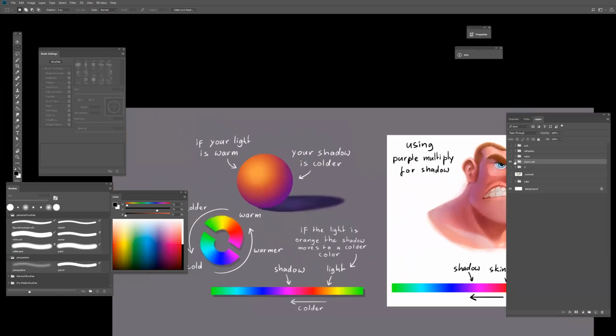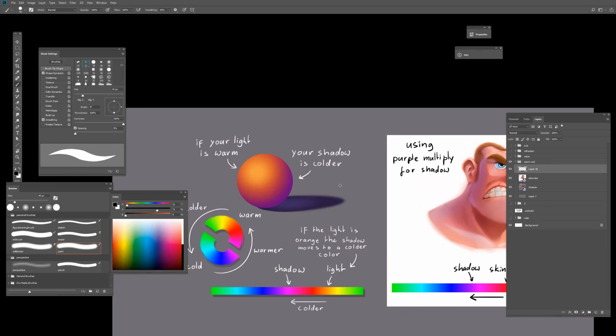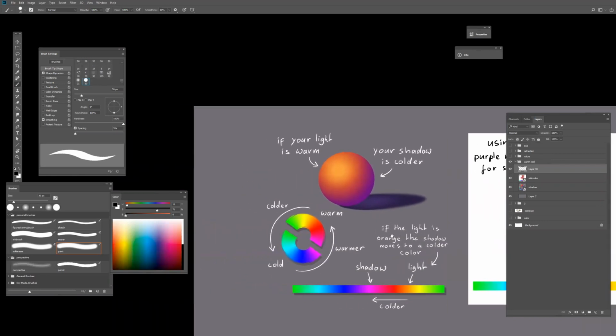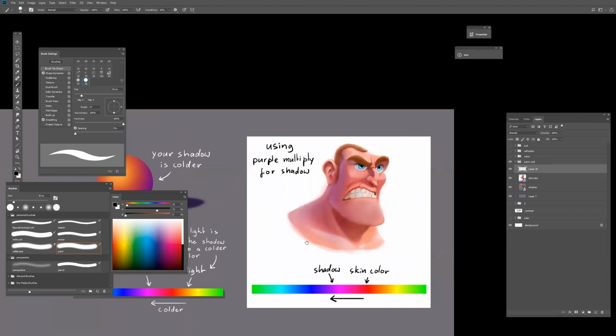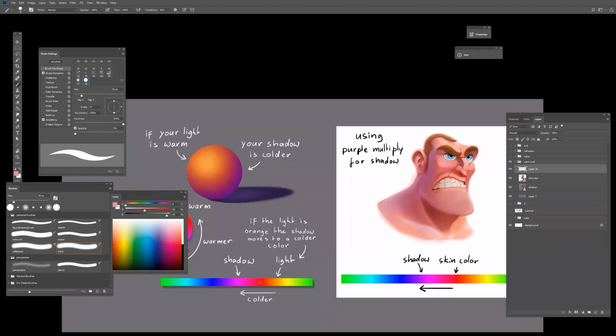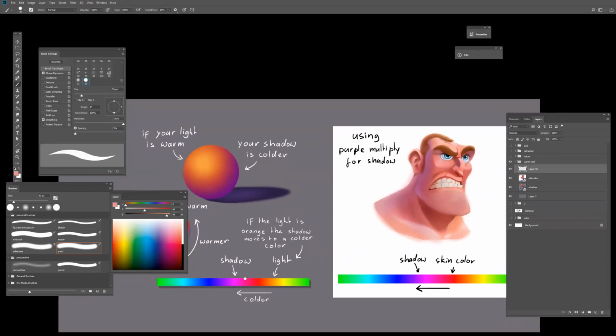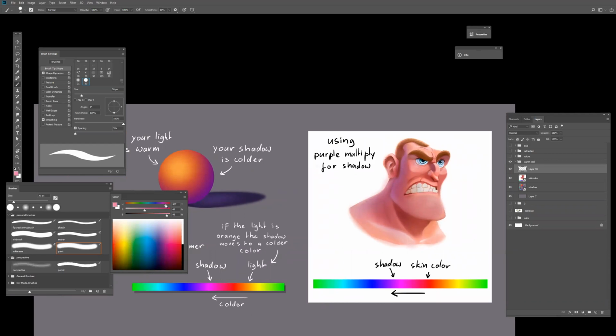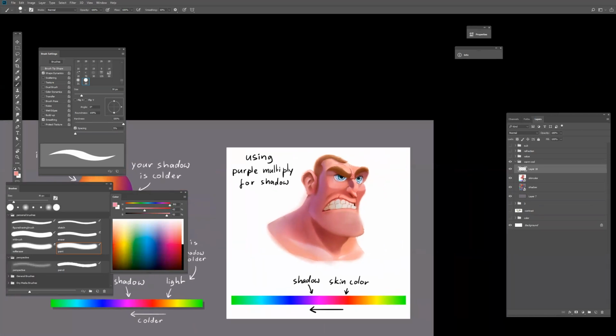So warm and cool colors. A lot of times, let's just show this one here. So this skin color is red. And sometimes red is a warm color. So that's here. And sometimes when I give it a shadow, I move the slider over to a more purplish color. So here, let's paint it.